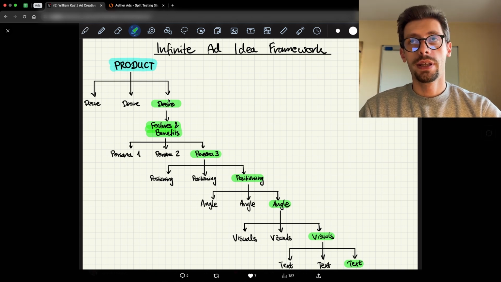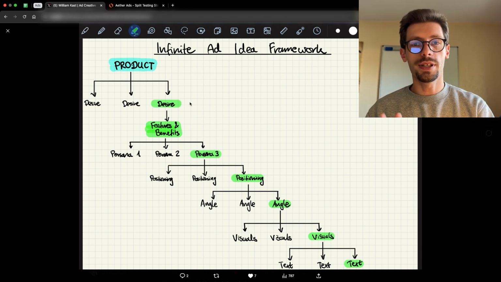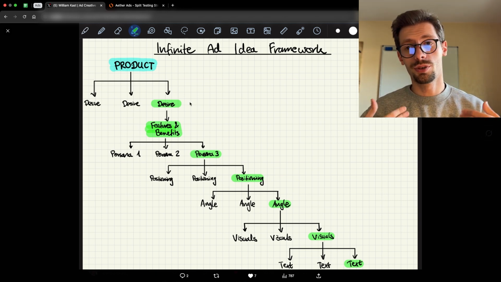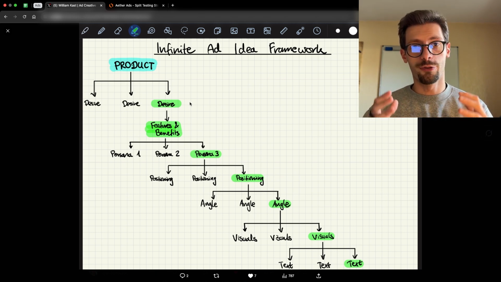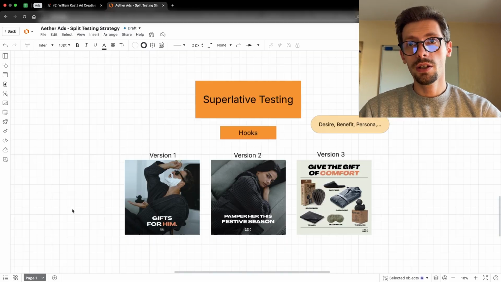Basically, each of your products fulfills different desires that your customer personas want to have fulfilled. That's basic marketing theory. You can't really create desire, or at least if you tried to do so, you would need massive ad spend, basically like mass propaganda. What we do instead is we sell a product via a desire. For example, this one is simply feeling very safe and well and comfy at home.